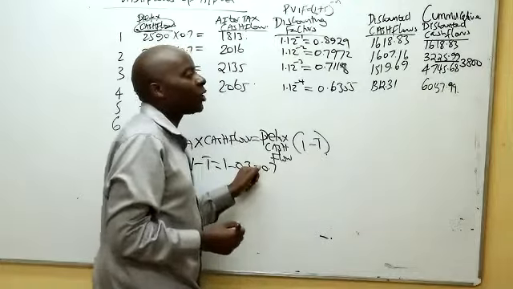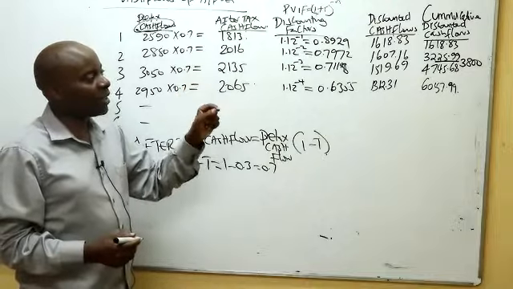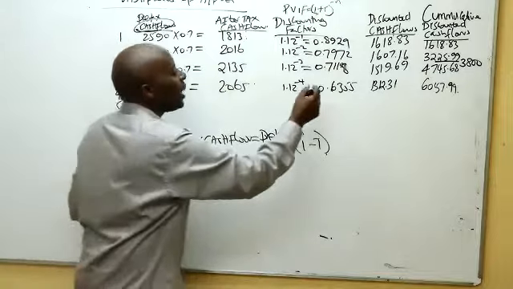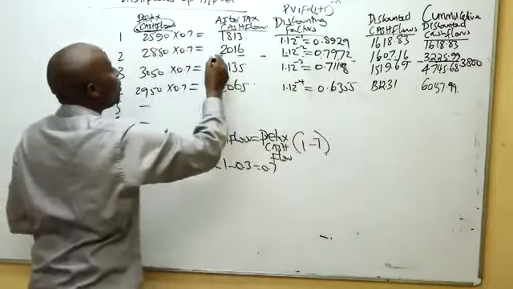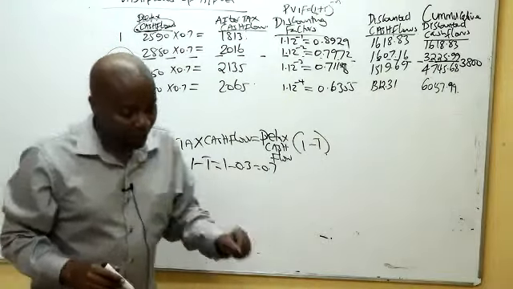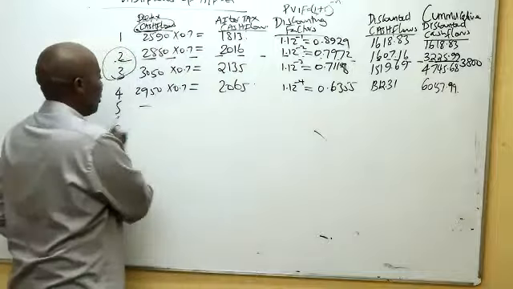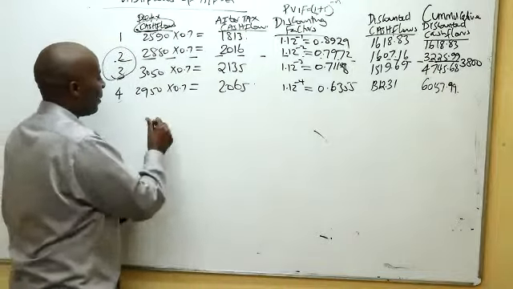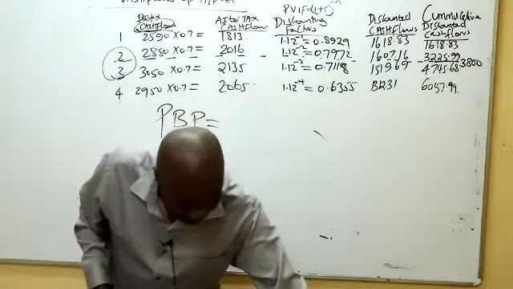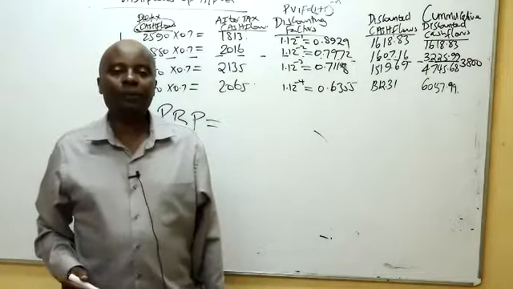We want our figures here to be consistent in terms of three zeros. So 3.8 is the same as 3,800. Now, ladies and gentlemen, you are telling me that this 3.8 falls here between years 2 and 3. So if it is between years 2 and 3, who can go ahead and give us the payback period?